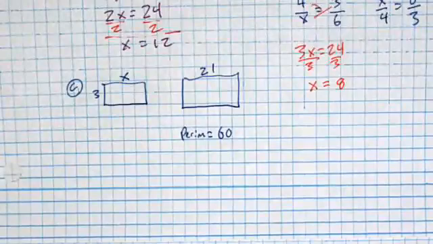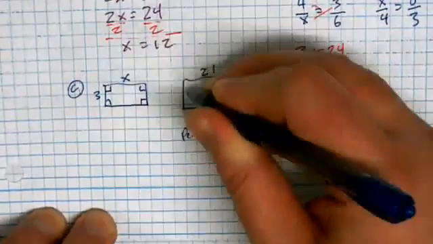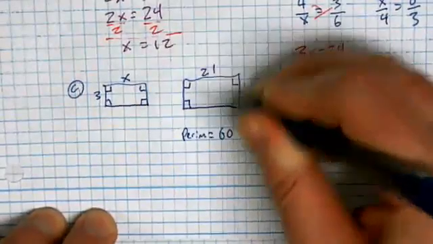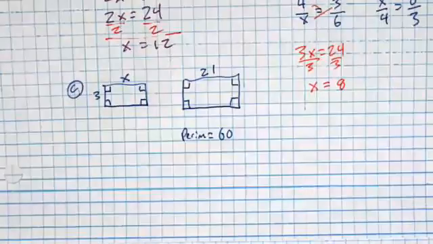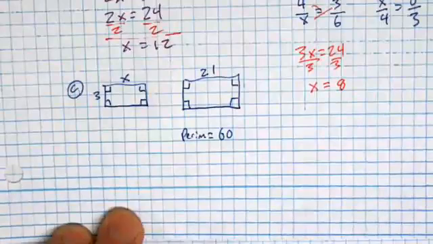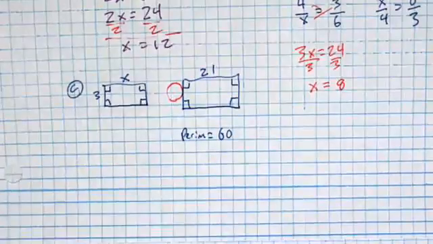And in the picture, they put 90-degree angles in here, so we did know they were both rectangles. And remember in the instruction, they told us that they were similar, so they've got to have the same shape. The sides need to be in proportion. The trouble with this one is I don't have enough information to set up a proportion. I'm missing the side that matches up with the 3.